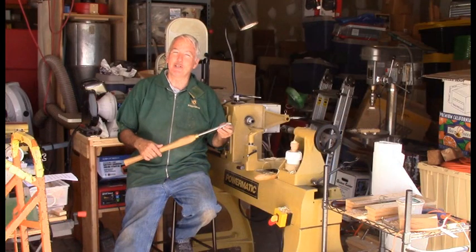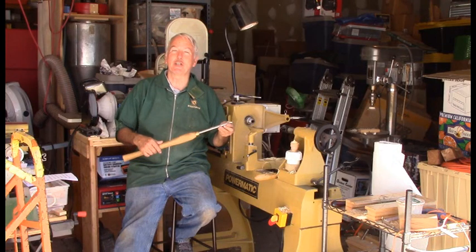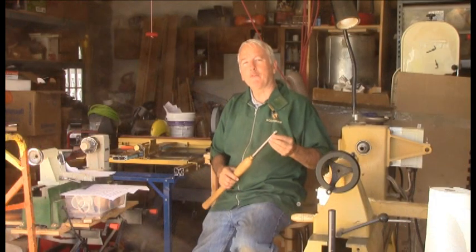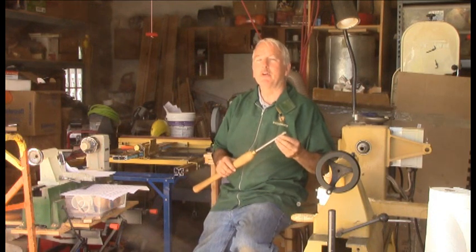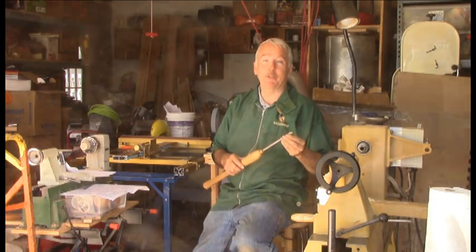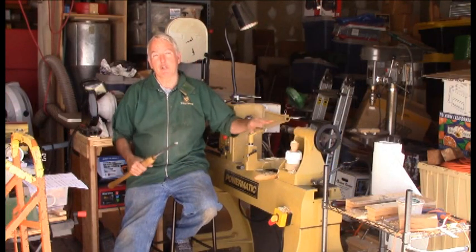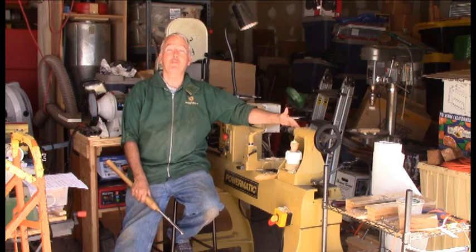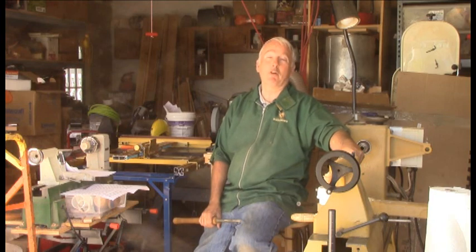Smaller projects are easier to turn from a sitting position since less dramatic movement is required. While I prefer gouges and skews, some say that carbide tools may be easier to use from a sitting position. Some say tilting the lathe would help, but I would never tilt my heavy Powermatic for fear that it would fall on me. Robust makes a lathe designed for sitting, but it's very, very expensive. So why not adapt what we have to what we need?